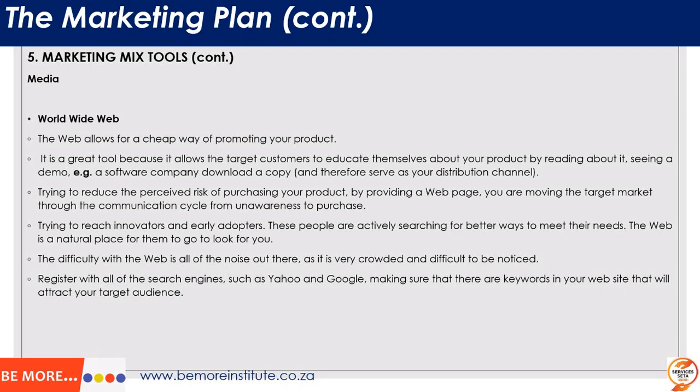For example, having a website, even if you're not just selling via a website, gives your consumer that comfort that you can learn more about the product on the website. But if the only opportunity you have to market it is when you put an advert, maybe on TV, then even if consumers have questions, they don't have an avenue. So websites help to give more information. It is good for innovators and early adopters, people looking for better ways. So it helps you to do more research.